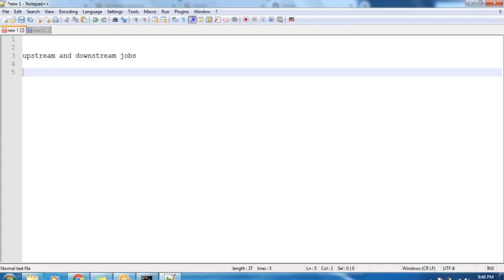Got it, guys? Okay. So once we do the deployment in a dev environment, that is in a dev server, if that deployment is success, then the Jenkins has to deploy the same code to the next server, that is our test server. Okay, dev server, test server, pre-prod and production. So it will be in this sequence.